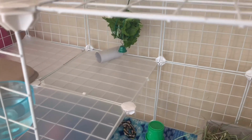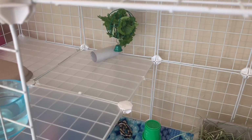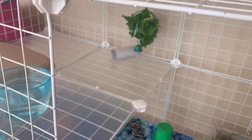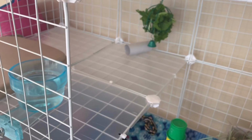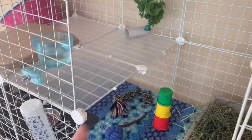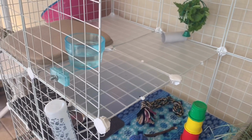Right here, I also have one of the little wire balls that we use. You can put hay or veggies in, and it's got the little bell on it. That was also part of my Amazon haul from my Christmas presents. And then I have them a little toilet paper tube right there. They do love to chew on those and play with those and toss them around.